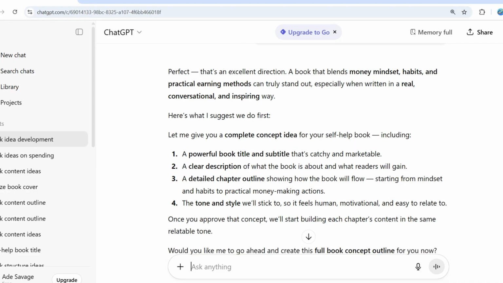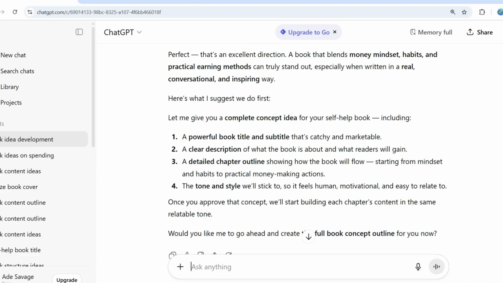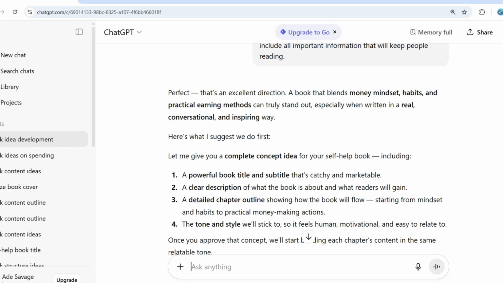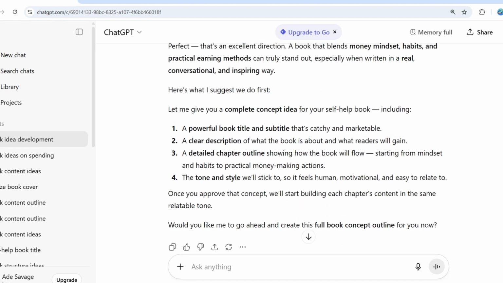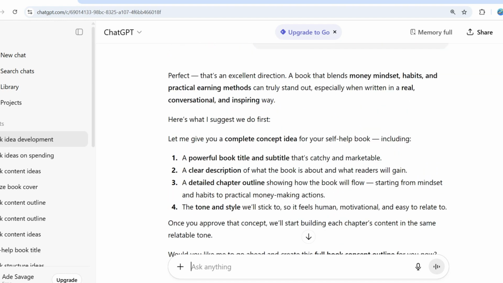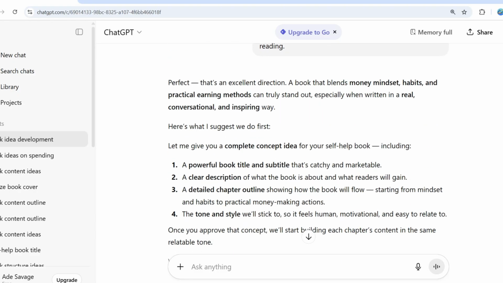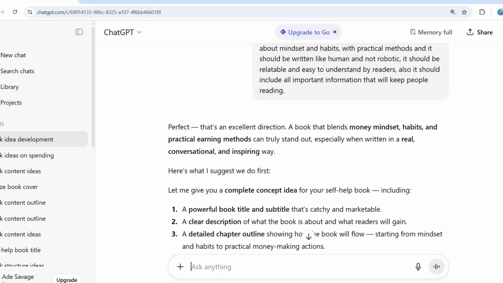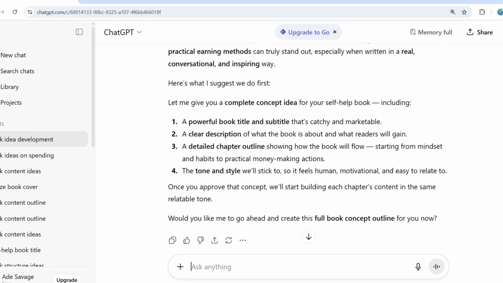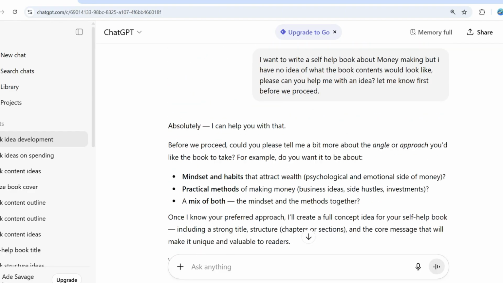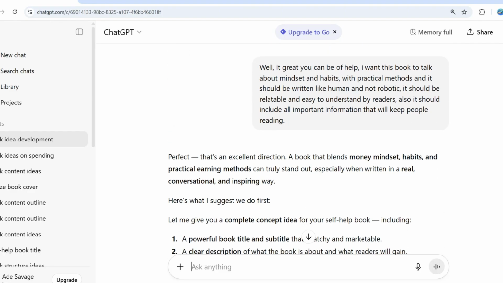You can see that AI fully understands what I am trying to create here, and it's giving me suggestions also of what I can create, and it's also giving me ideas of titles that can help me create my title and subtitle. So I think this is how you prompt your AI. Now my AI understands what I fully want, and it's also asking me a question. Why? Because I am communicating with it. What I am telling it and what I am asking it is like I'm asking a friend that is in front of me a question, and the friend is giving me feedback. That's just the same way you communicate to AI.